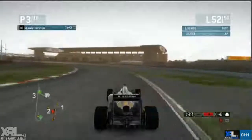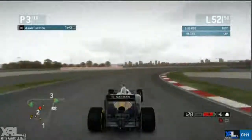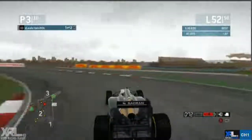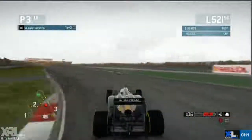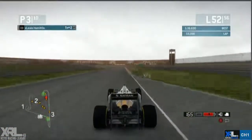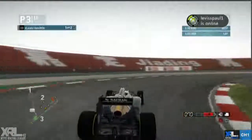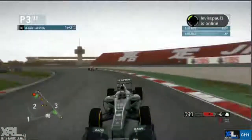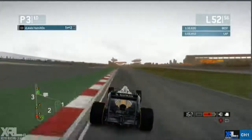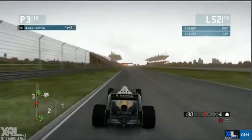Nope. I mean, it's like he had last year. What are the ones that he made? He's made here. He's made Korea. He's made South Korea. That's a crap track. Yeah. He's made Malaysia. That's only good when the tyres fall off or it rains. Yeah. He also redesigned Hockenheim into that terrible version that doesn't go through the forest. He's responsible for the bastardisation of the A1 ring, aka the Red Bull ring. Doesn't he have some sort of affiliation with Red Bull? He's responsible for Bahrain. They're all rubbish. And yes, Rusty, Korea is a crap track.